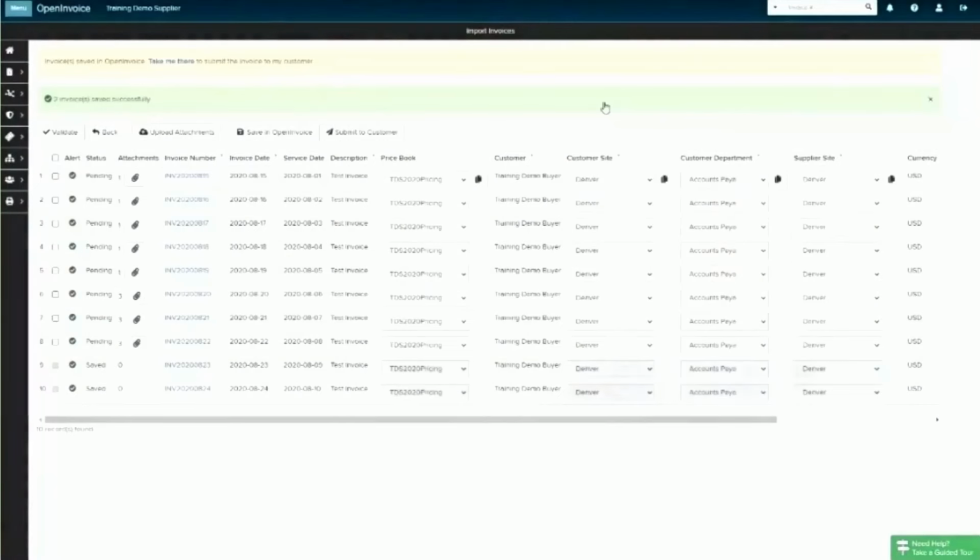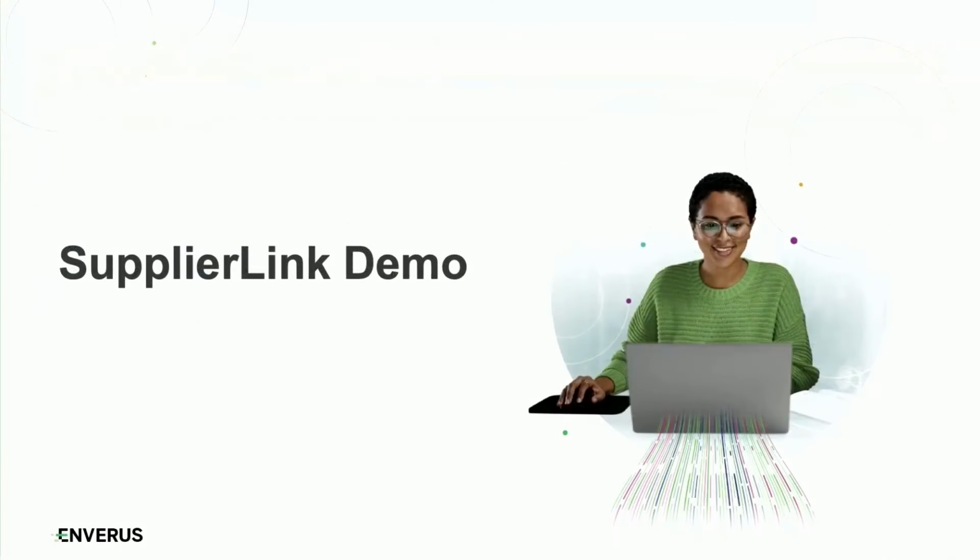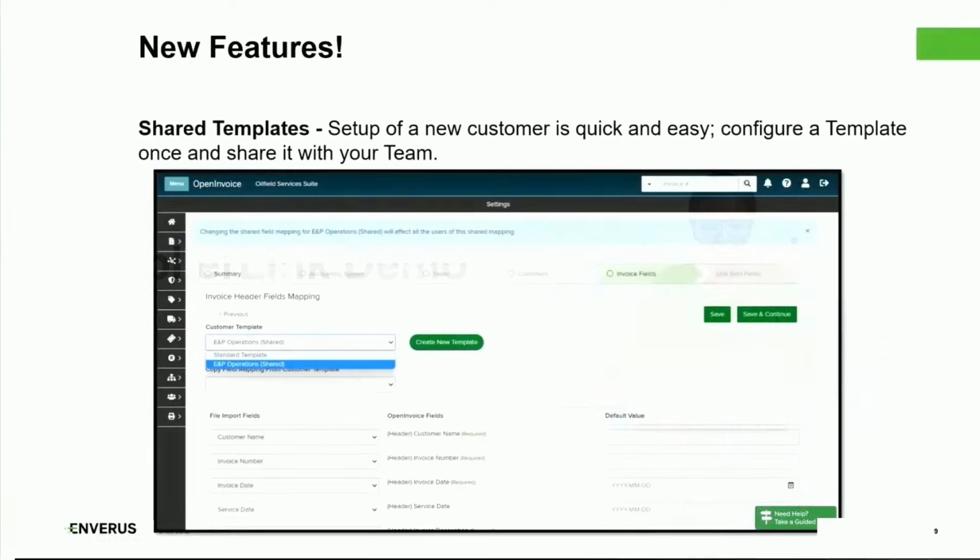You may proceed with the submission process for invoices with attachments. In closing, we've shown you how to upload and send invoices from QuickBooks, reference and approve tickets from OpenTicket, and quickly manage attachments in a few easy steps. As you've seen, SupplierLink is user-friendly and can save you hours of time by uploading your tickets and invoices in bulk. I now want to highlight some of the best features we have added this year.